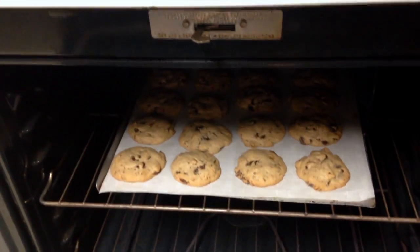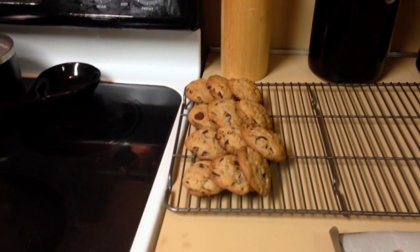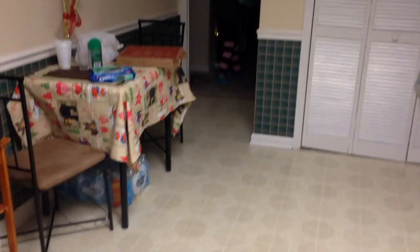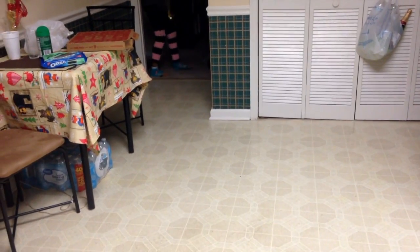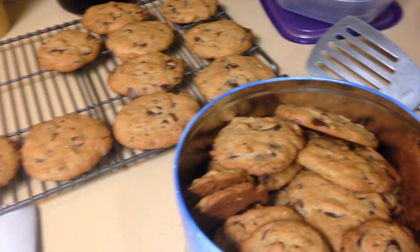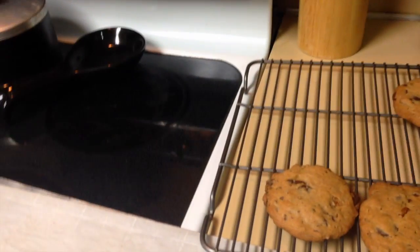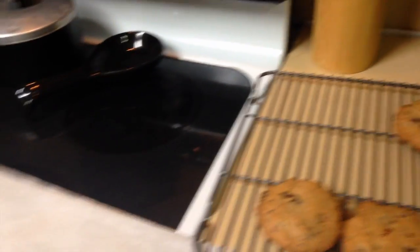Cookies in the oven, and we have these ready to go in, and that's the ones that came out. Oh, hey, what were you doing? Okay, so we have our cookies already. We got some in the pan for her mom. We're still cooking some.